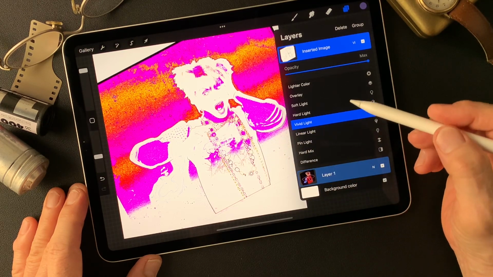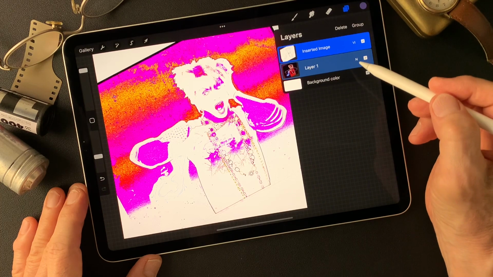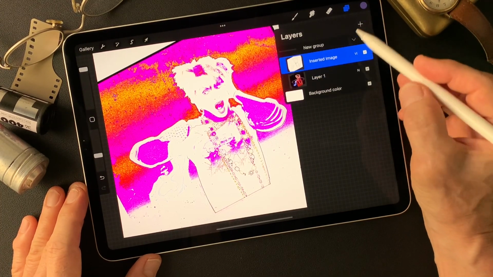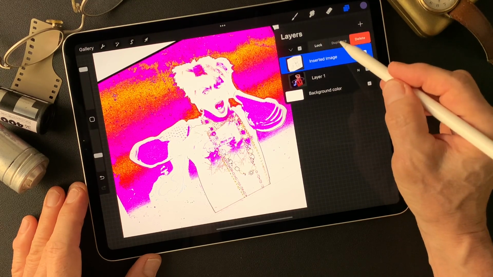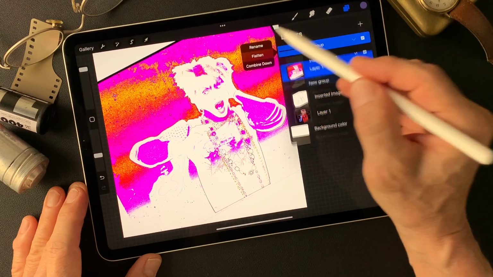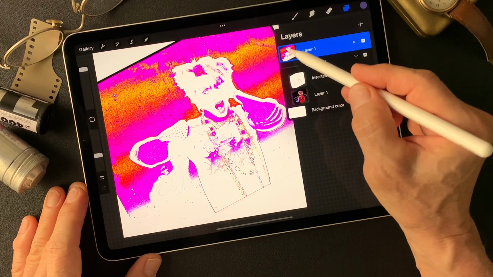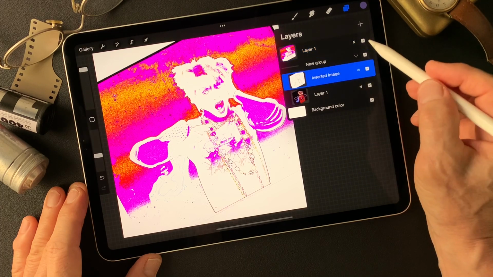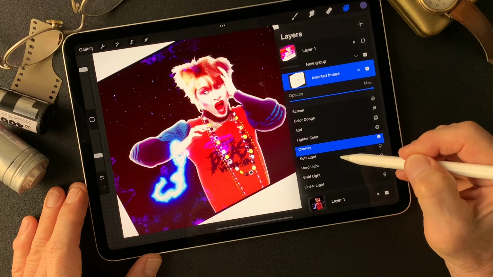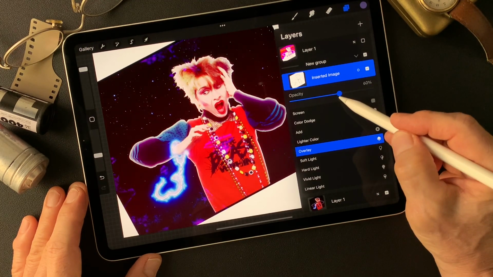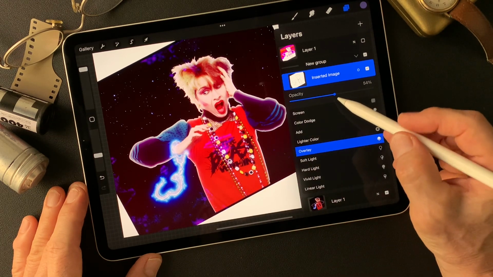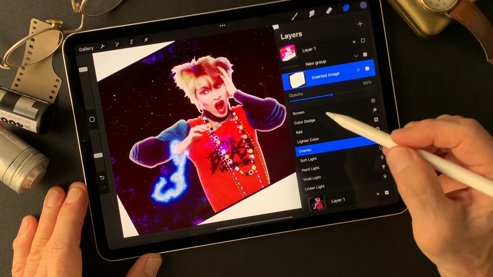That's kind of interesting. Okay, now I'm selecting both layers, so I'm going to make a group, then duplicate this group. Now I'm going to flatten this image. Now we got this image. Then, well, let me see, turn it off. Then I'm going to find another one. Overlay, about 50%.